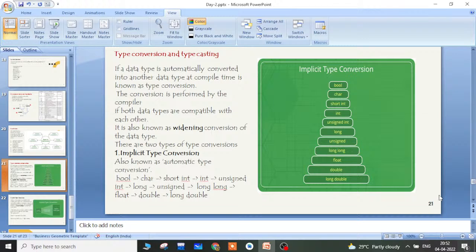The next important topic is type conversion and typecasting. The type conversion concept is very important in a programming language, because whenever we want to work with multiple data items, like some integer combined with floating point values, we cannot operate on them directly.